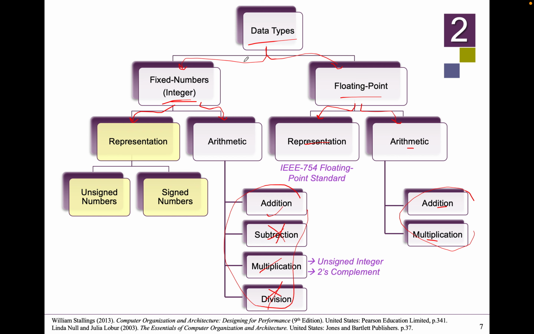For the representations for integer numbers, we divide it into two, which is unsigned number and signed number. For unsigned number, of course, we know it is always a positive number, and rarely we put symbols in our numbering system, like RM10. We didn't put whether it is positive or negative. We know that this is a number that represents a positive because there is no sign at all in front. But for signed number, we need to put whether it is negative or positive. So that is the differentiation between representations under integer.